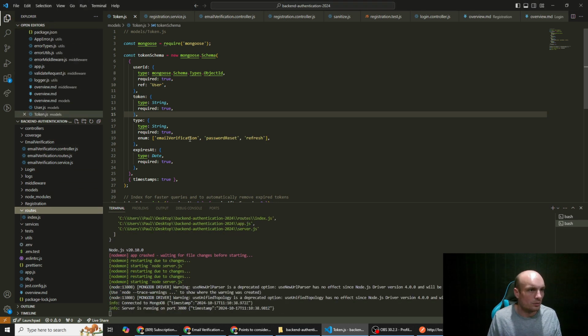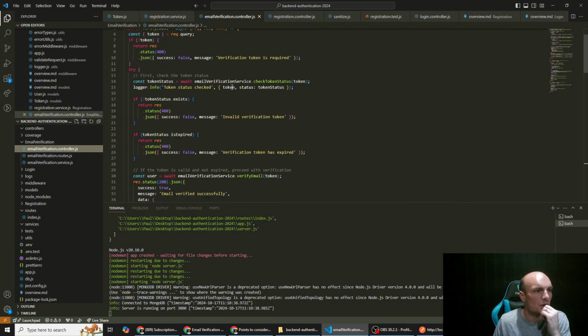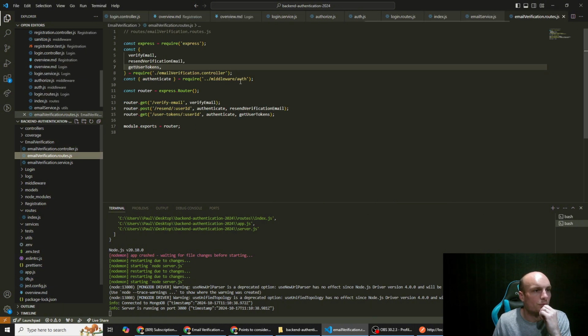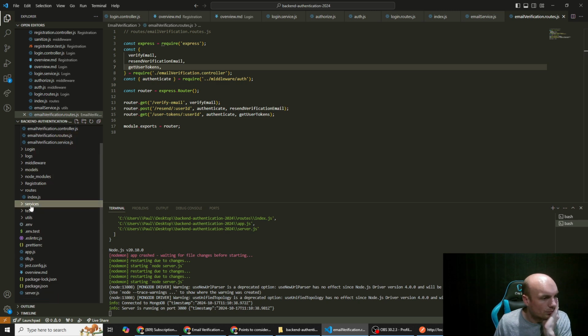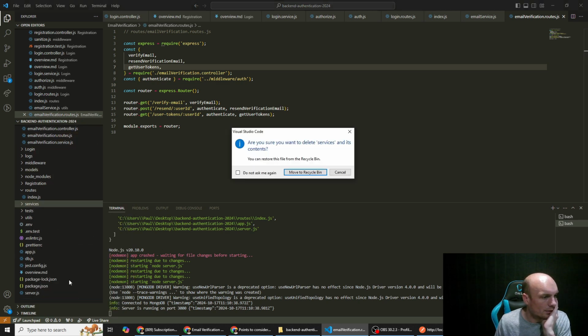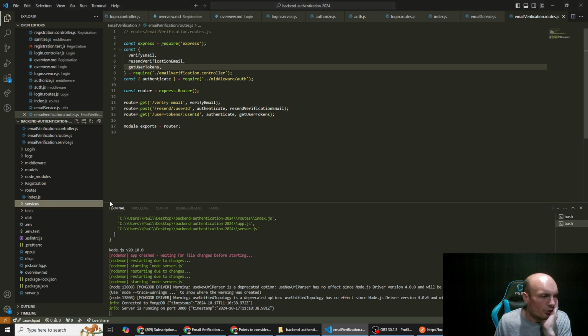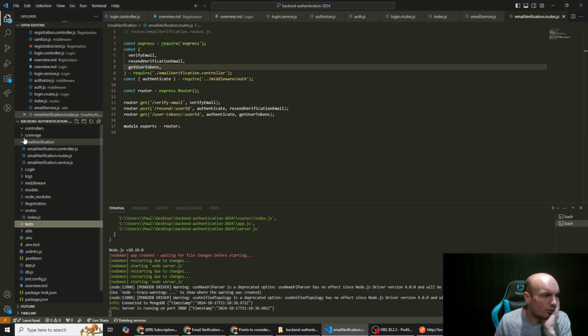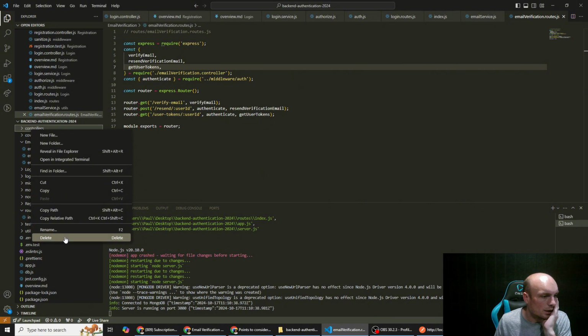Then hopefully everything should have updated automatically. So if we go to our controller, yep, cool, and then delete this generic. I was thinking if we rename it like common services or something, but we can do that later. Delete.